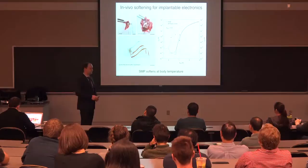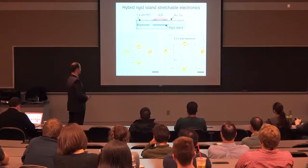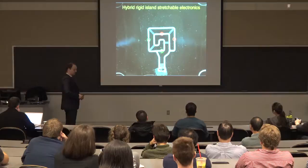We equipped it with organic transistors, and we proved that they are actually able to survive implantation for a certain period of time. But you can go the frugal way and do consumer electronics by combining off-the-shelf LED devices with elastomers, rigid reinforcements, and 1 micron imperceptible conductors. This is again custom made to be stretchable, so cut. And you can expand the area of a stretchable display by a factor 2.5 or more. And the beauty about these conductors is they don't change the resistance while you do that, so the lights will actually be the same amount of light.